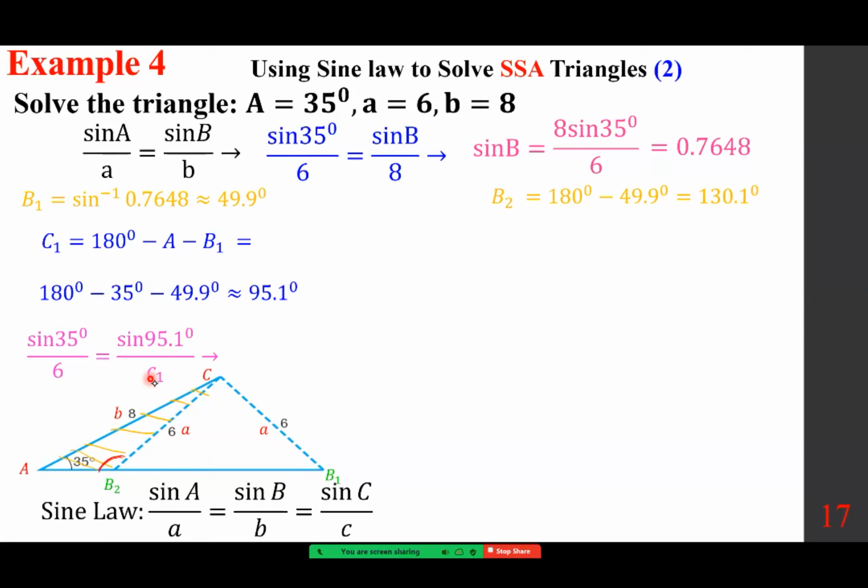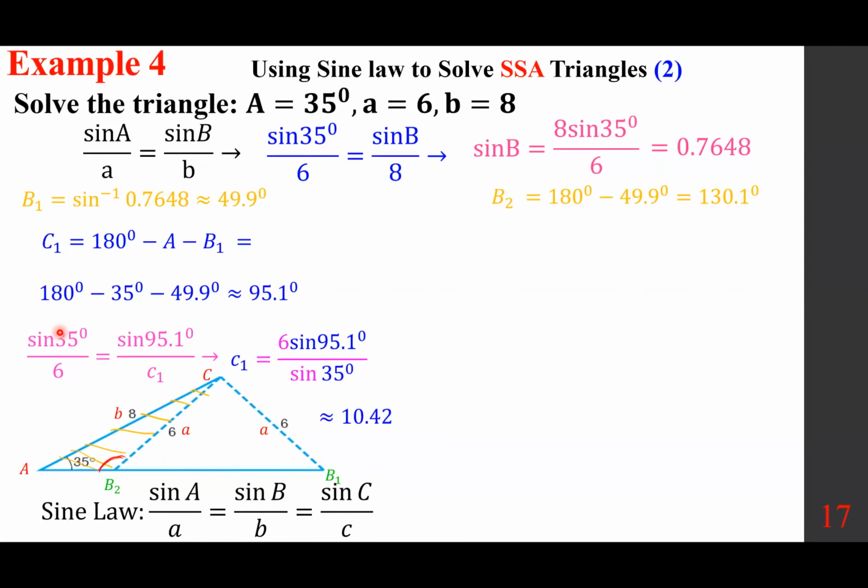And so cross product, again, you want c1, so cross product of these two divided by sine of 35. Again, by now we've done many of them. We should be comfortable with that. Plug it into a calculator. Bunch of decimals, 10.42. This is the distance from A to B1. This is the c sub 1, we call it, this distance. b is 8, a is 6. And we have all the angles.